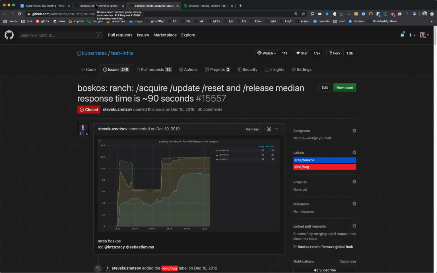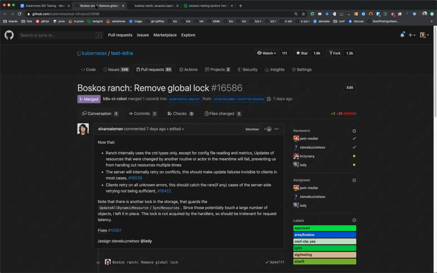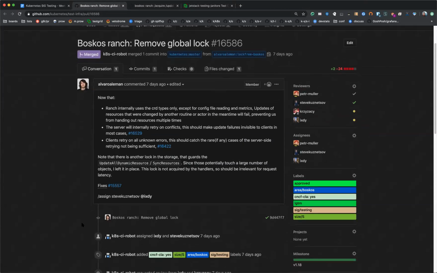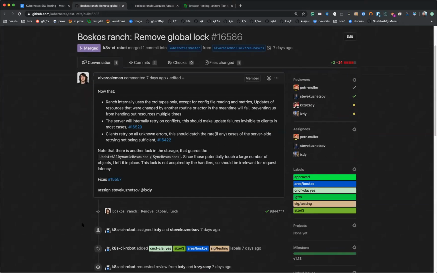Yes, so the way Boskos used to work up until this pull request was that it had a global lock that basically was acquired for each and every request ever done to it, which consequently basically means that all requests got serialized, and that in turn meant that the whole thing was pretty slow.